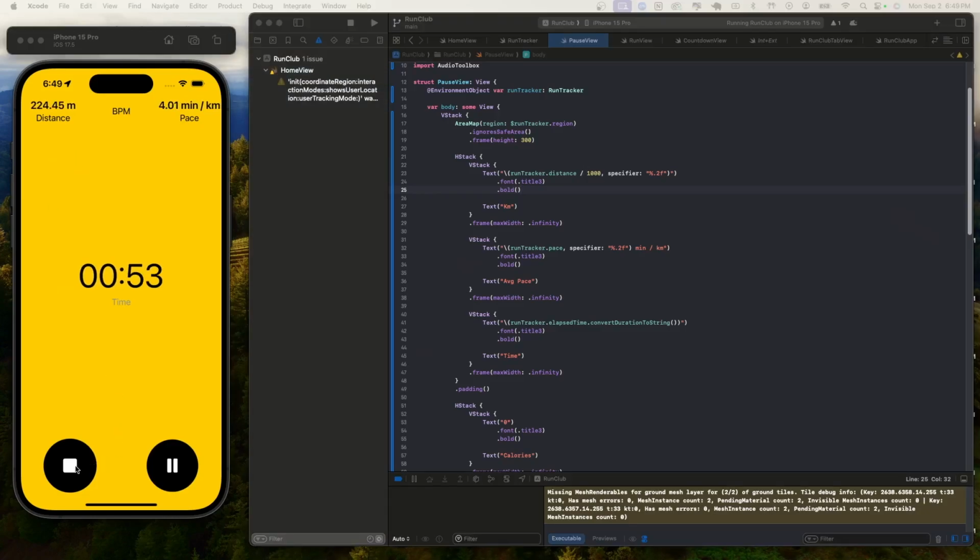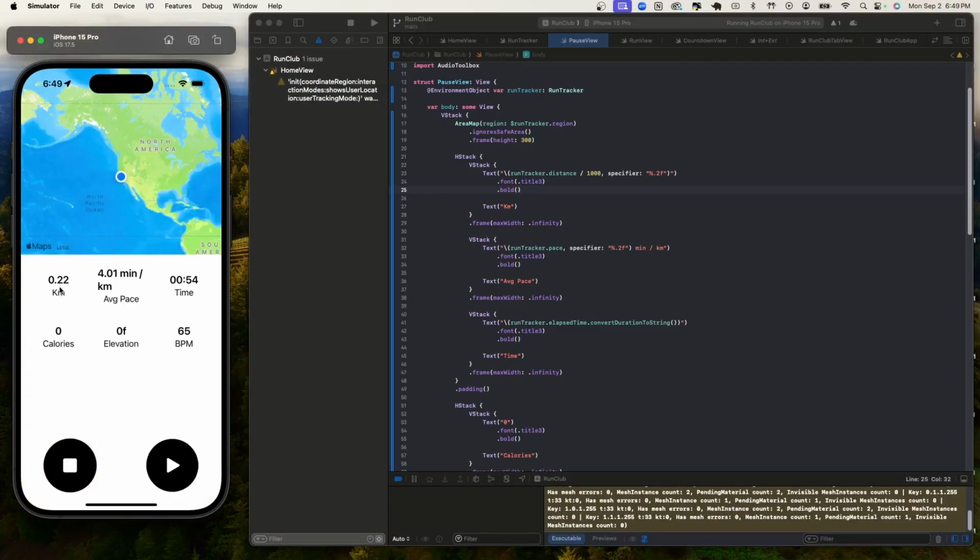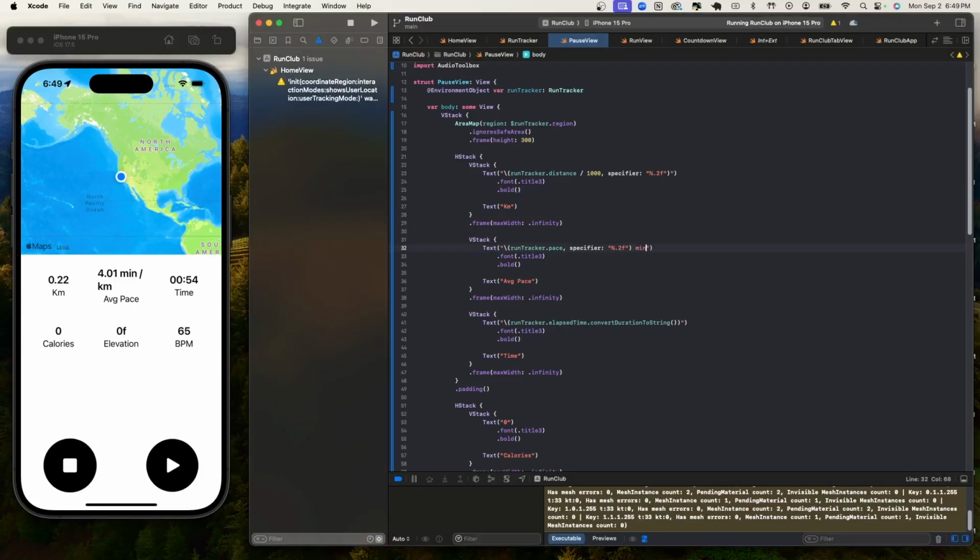So we're at 200, let's pause it. Okay, so we got to 0.2 kilometers. Cool. Average pace. Let's just do 4 minutes and get rid of the per kilometer part. We'll just assume by default they know that. Okay, so we have 0 calories, 0 elevation. Cool, that makes sense.